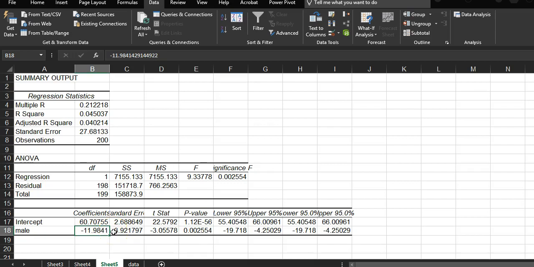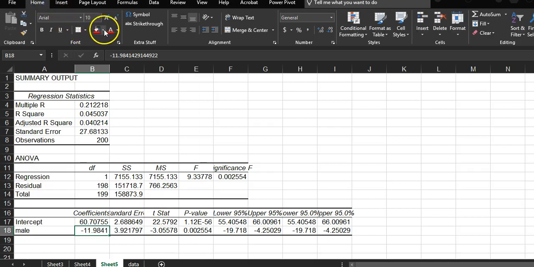So remember how we interpret coefficients. A 1 unit increase in X, in this case, a 1 unit increase in male, will result in, in this case, an 11.98 point decline in the dependent variable. Always drill this into your brain. Keep saying it out loud. Say it in the shower. A 1 point increase in X, whatever X is, here it's male, will result in a beta coefficient, in this case 11.98, decrease in Y. Y being the feeling thermometer. Why the decrease? The coefficient is negative, therefore it's a decrease. If it's positive, it'd be an increase, right? It could go either way.